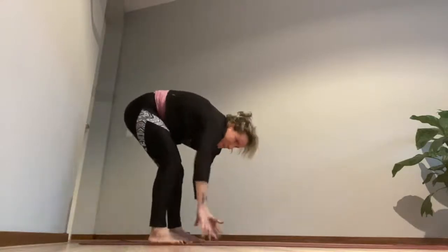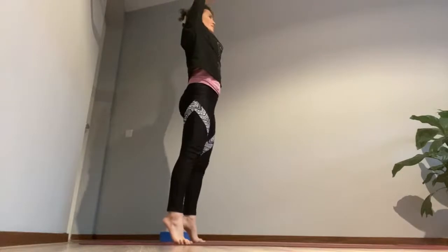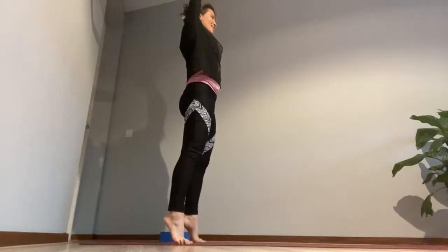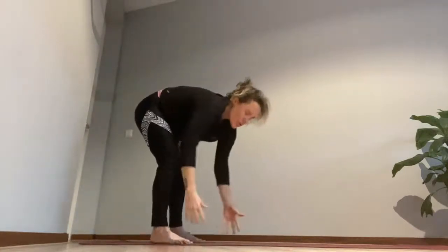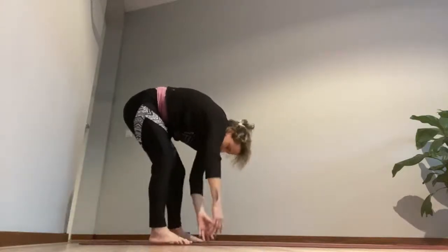One more, the big gush of wind comes, it lifts us up. We hold here, find a spot on the wall, see if you can balance. Squeeze your bottom in, squeeze your belly in. Hold it for 3. Are you still there for 2? Are you lifted tall for 1? And whoosh, start to sway those tree trunks.